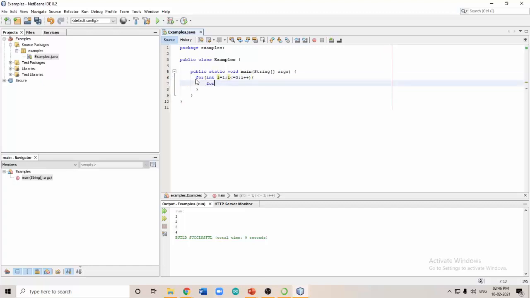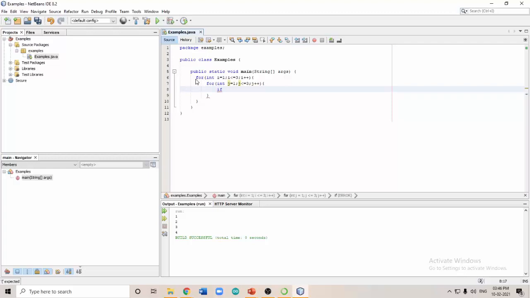After that I am going to use an inner loop: j equal to 1 and j less than or equal to 3, then j plus plus. I want to specify a condition to break out of the loop.